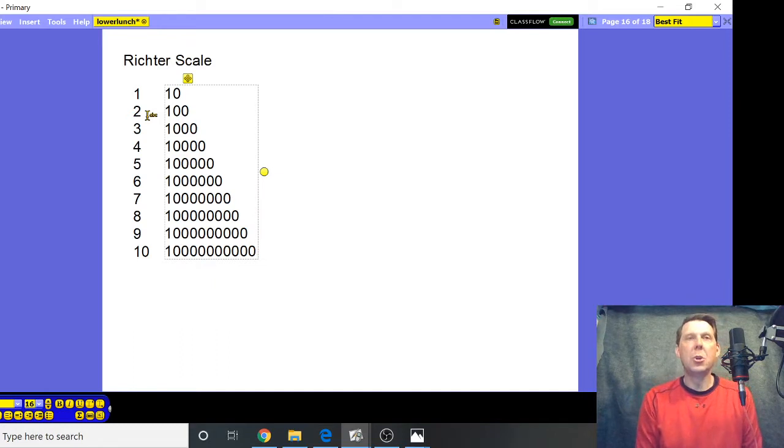So I felt a 2, it wasn't too bad, a little shaking. But then if I felt a magnitude 3, that would be 10 times that one, which was 10 times the first one. So 100 times stronger than that. Every time you go up a level, the magnitude goes up by 10 times that amount.